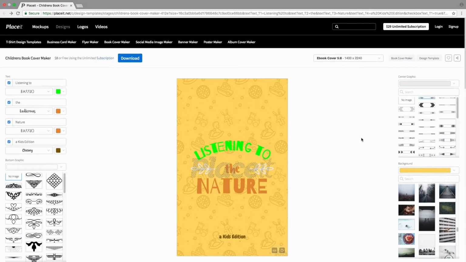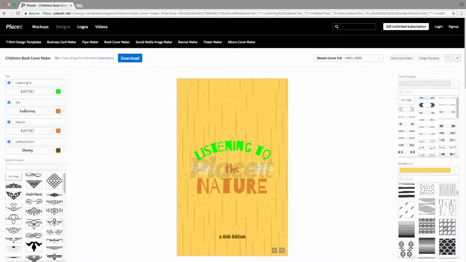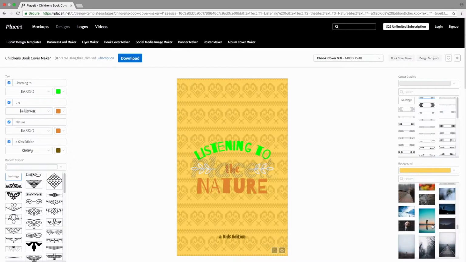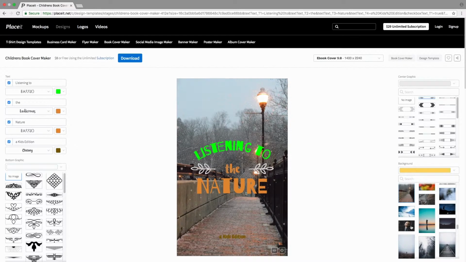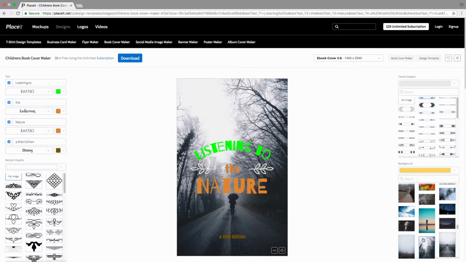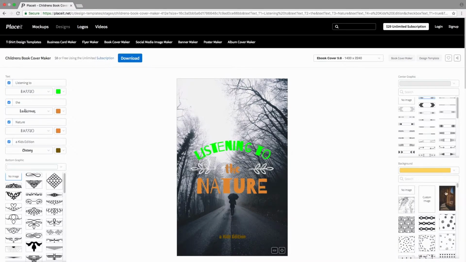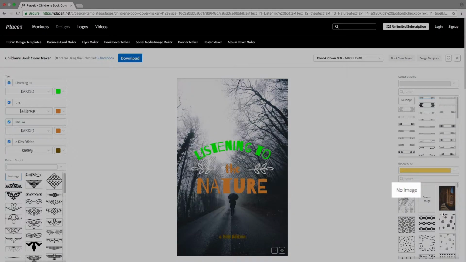Finally, the background along with the book title are a crucial part of a book cover. Both must represent or give a hint to the customer about what the text is going to talk about. You can choose, for example, an illustration, a different graphic, or a nice photo like the ones we have here. You can even choose an image that you already own as your background. If this is your case, click on the Custom Image button and select your image. If you don't need any image, click on the No Image button.